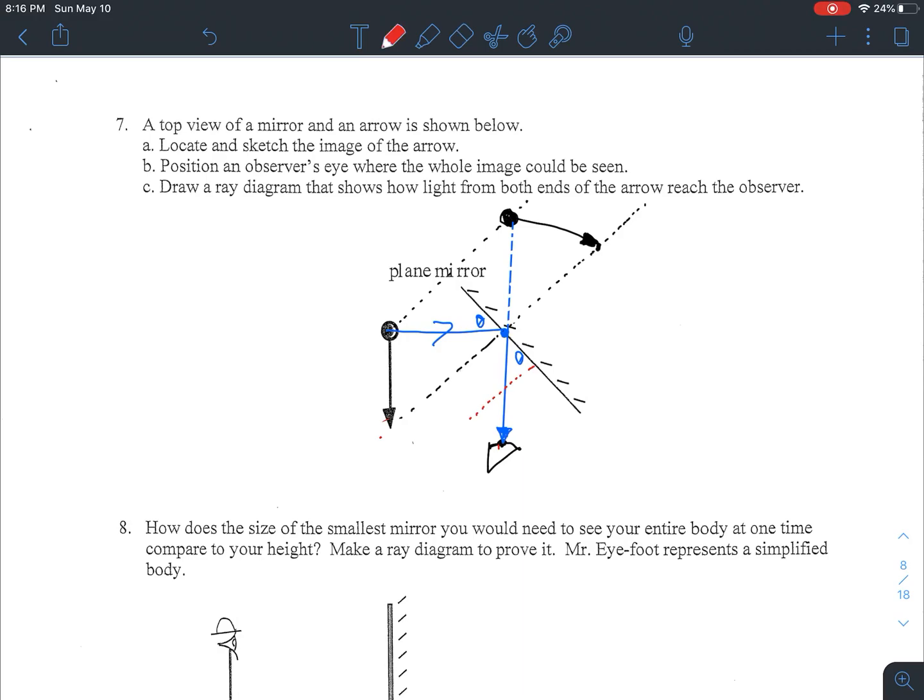So what I could do is draw a line. The light's going to come off the tip of that, hit that point on the mirror, and bounce off at an equal angle. You can see just visually, it's not perfect, but this side and this side are pretty close. If we had a protractor, we could show that they were off by probably less than 2 degrees. My normal line is not necessarily the best right here in showing between those two, but that's fine. And the light's coming this way and then back into the eye.